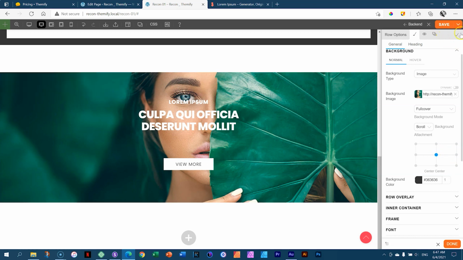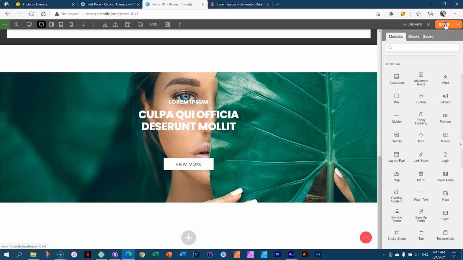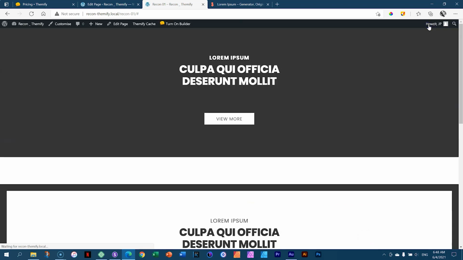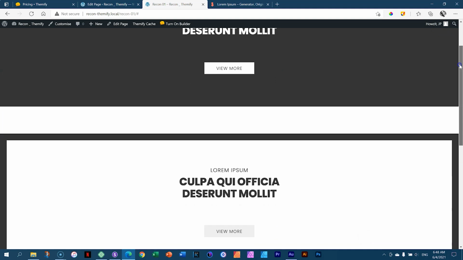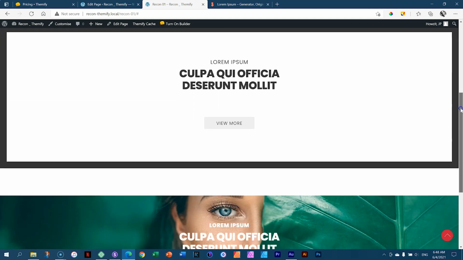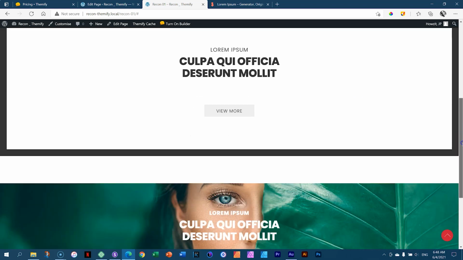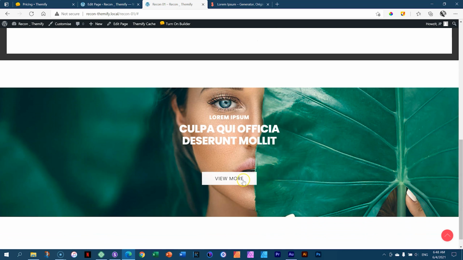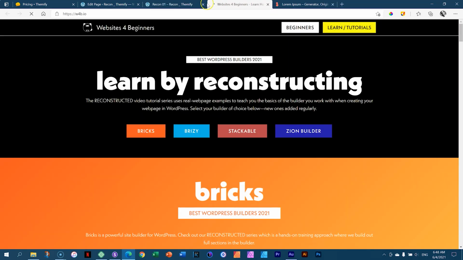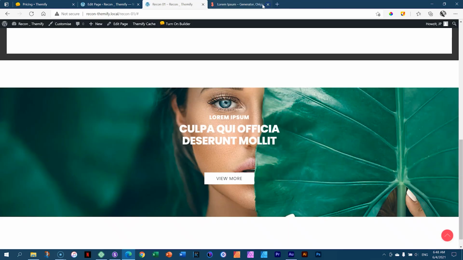Let's save it. Close this one. We are done. Save it. And remember, if you want to view it on the front end, click here on Close. It will give you the front end within your browser. Looks good. Very nicely done. And you can even test that link that we had brought in earlier to websites for beginners. That's great. Close this one. Let's close this one as well.